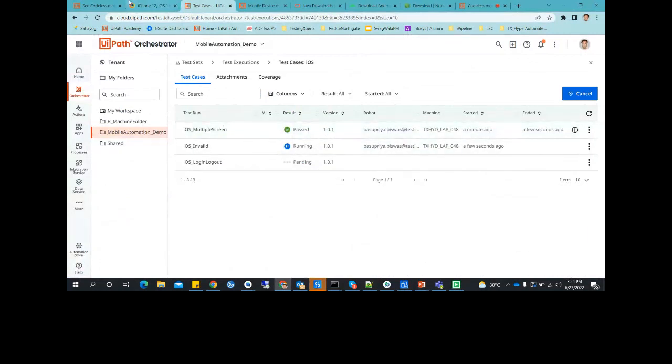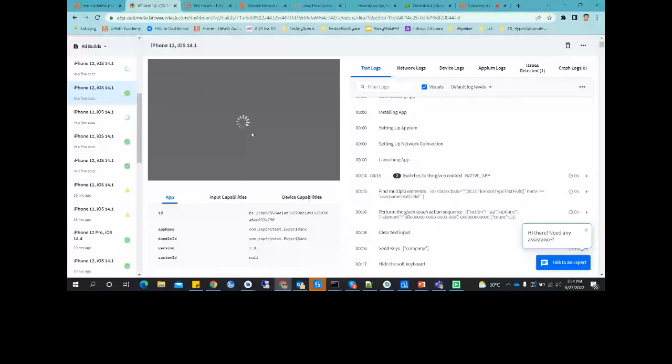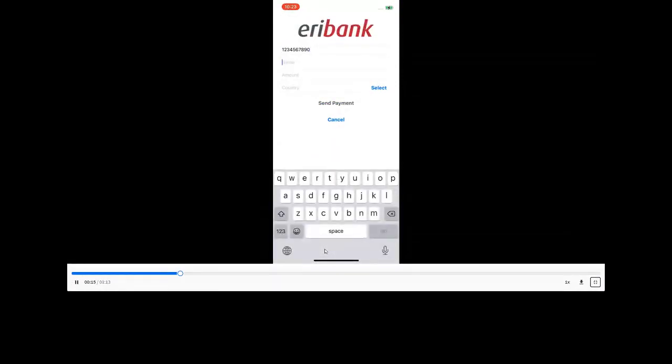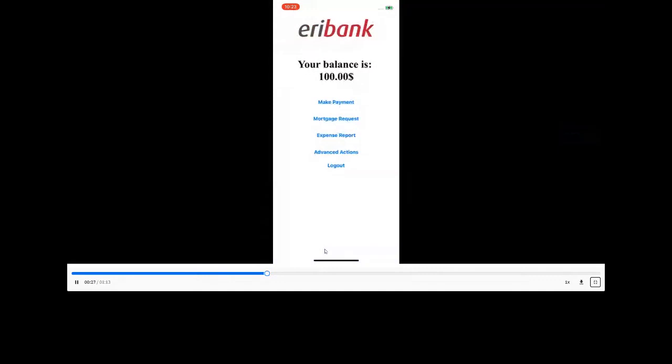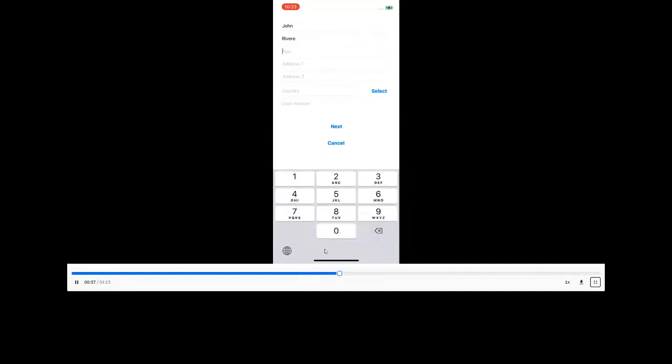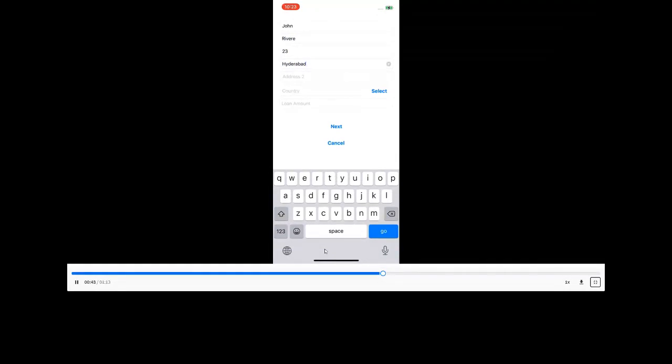So let us go to the video once and just see one of the recordings here. So the recording is available. Let me just see if I can show you. Yeah, the execution in browser stack will look like this. You go here, it is providing some multiple inputs. Let me just fast forward it a bit. So it is filling up some more details within the application. This is in the iOS, and it is almost similar to the Android applications as well. Since the Appium server gave some issue during the session, I would definitely share a video later on for the Android.